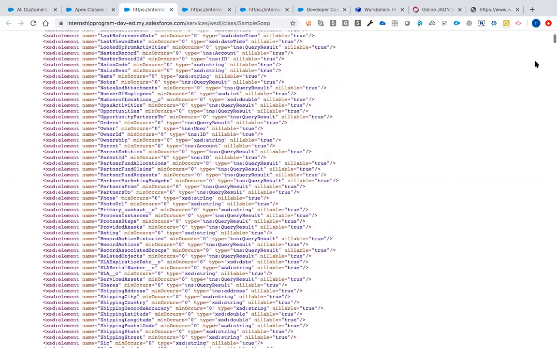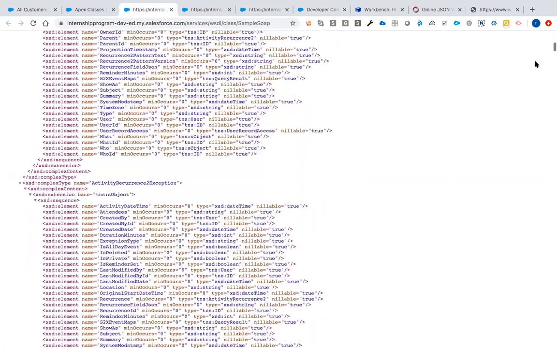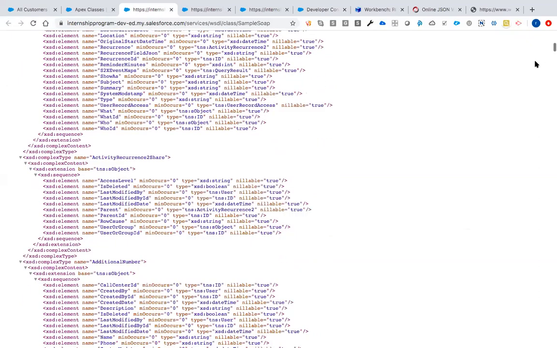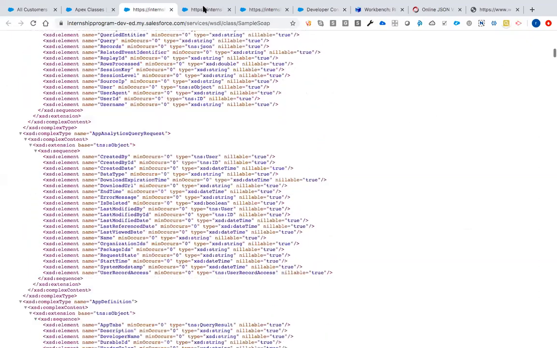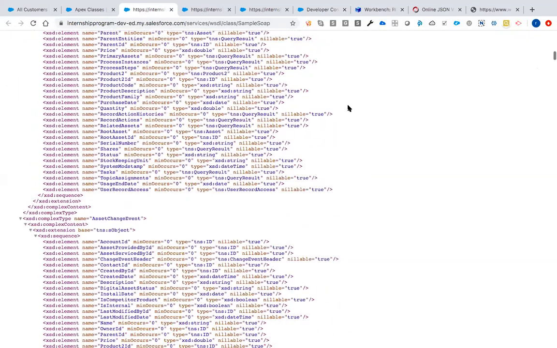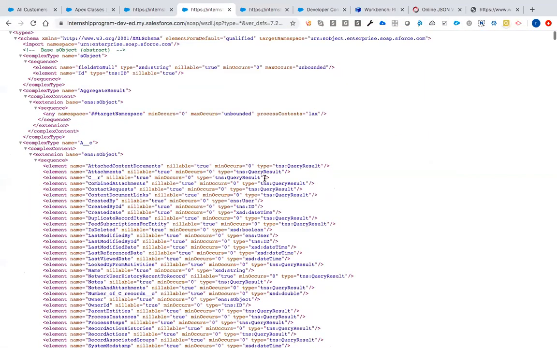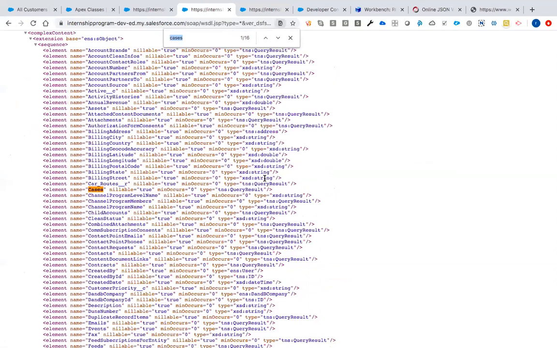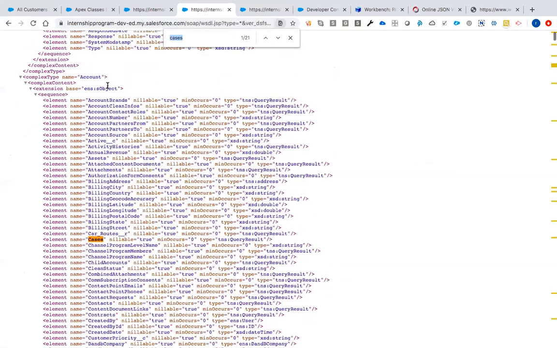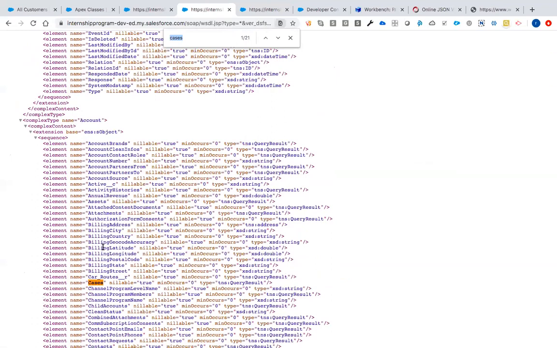If you see the right hand side, the scroll that I'm doing, you will notice how big this file is. This is still better because Enterprise WSDL is still loading. That's too big in size. Finally this is loaded. I'll just show you something. You can see car routes is an object. I have all my standard and custom objects and everything listed here. Sorry, I think these are fields. Yes, as part of the Account sObject, these are fields.